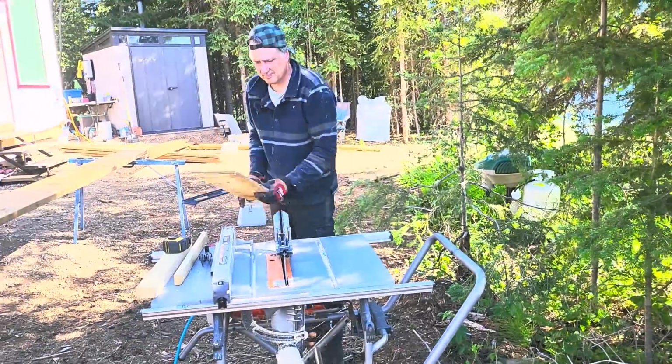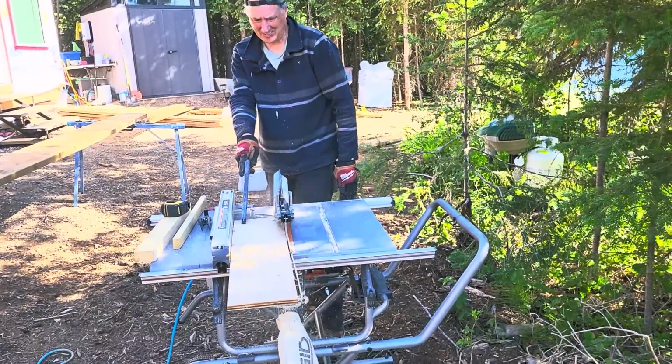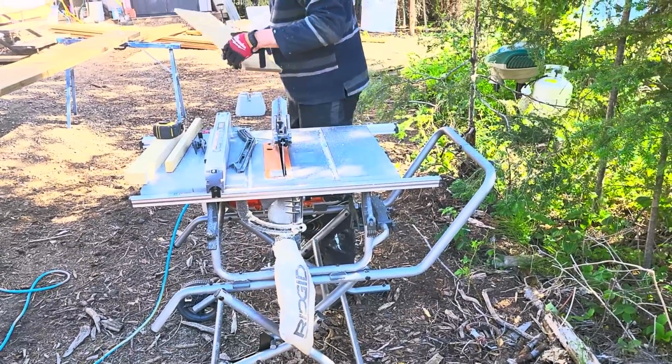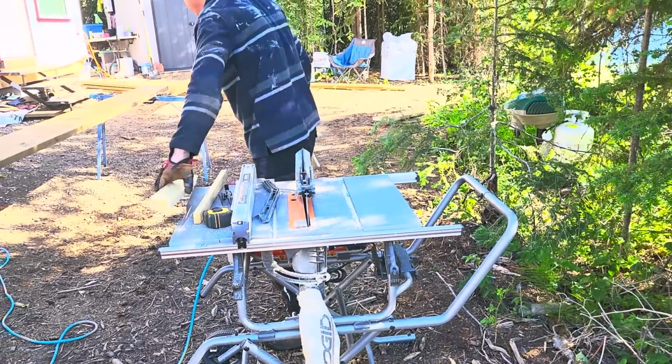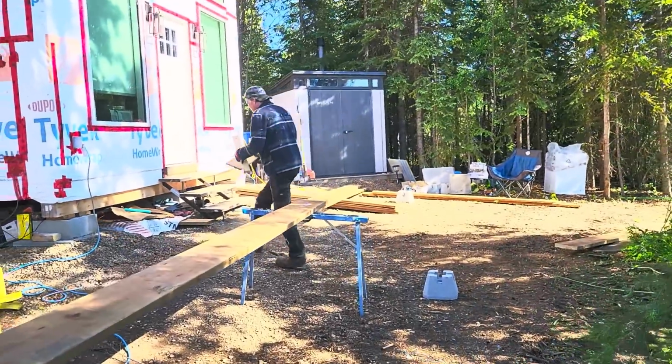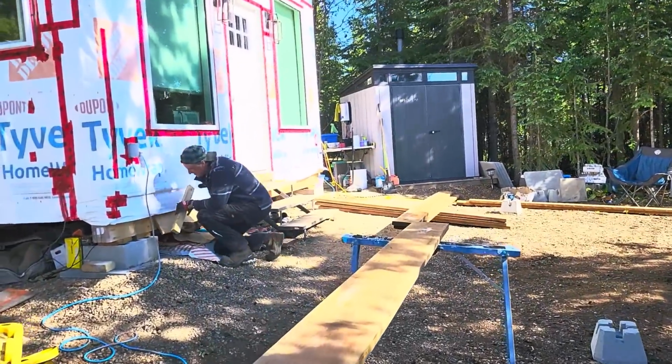When sorting out the math for this deck, I determined that I will need to fur out the front support beam so that it lands on the same plane as the rim joists. Doing so will provide a solid surface for the ledger board and the deck joists to adhere to. Let's see.